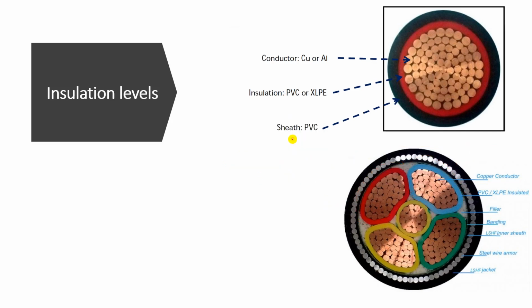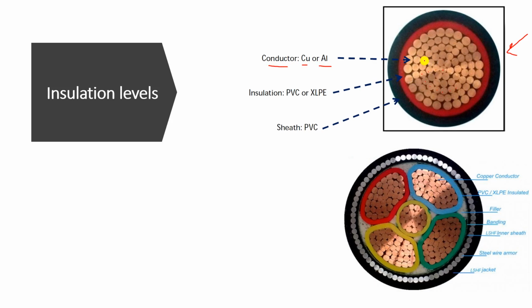Now you have to know that this one is called a core, or a single core cable. Let's say, for example, this is one cable. You can see all of these wires are conductors. They carry the electric current. All of these wires are contained in one core. All of this is named as one core. A core is made of a group of conductors. We said before that the conductor can be copper or aluminum.